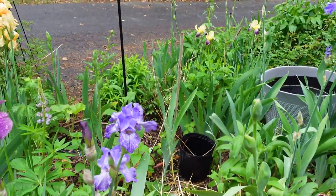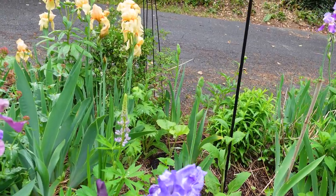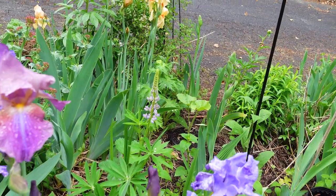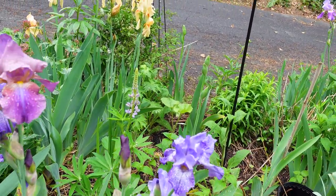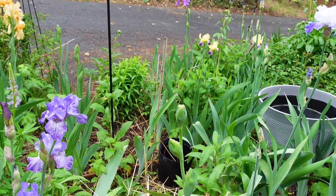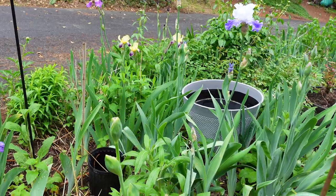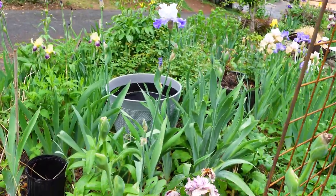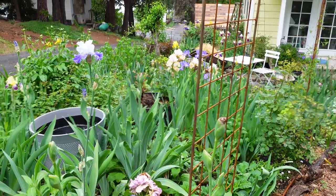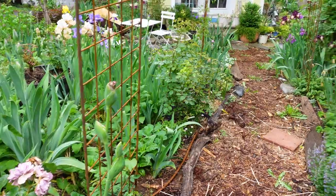The breeze is blowing. You know, I cannot believe this is June. We never get thunderstorms in June. Look at my lupin. Beautiful. When I went to the Shriners Iris Garden, they had tons of lupin blooming with the irises. I had also a fuchsia pink one, but I lost that one, so I'm definitely going to plant more. I did try to start some from seed. I put them in my winter sowing containers, but that was the one that really got smushed with the feet and feet of snow we got.